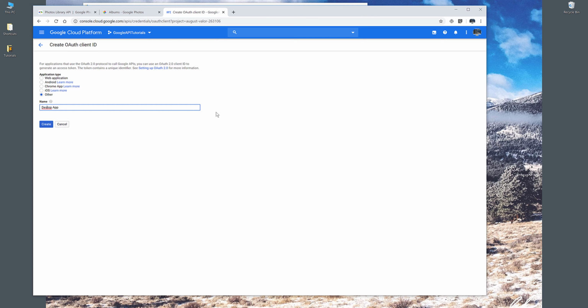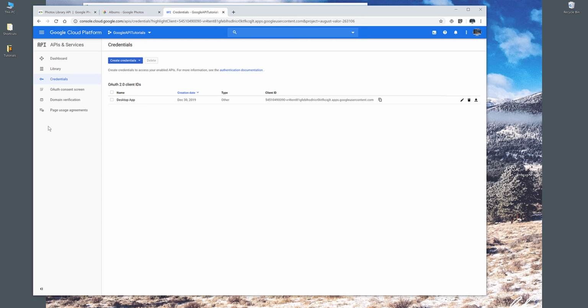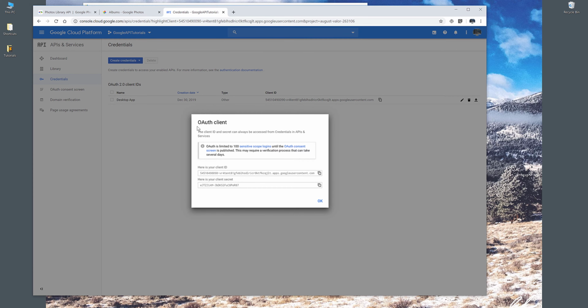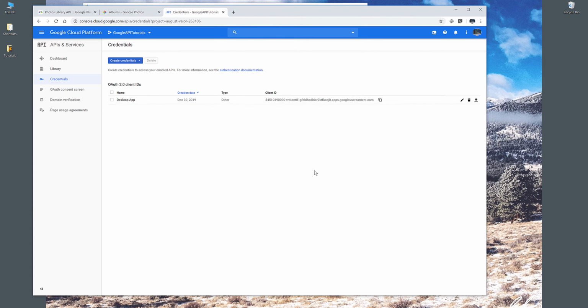Okay, and click on Create. So here you should get your OAuth client ID information, with client ID and client secret. And make sure that you don't share this information with anyone. I'm going to leave this window open for now.